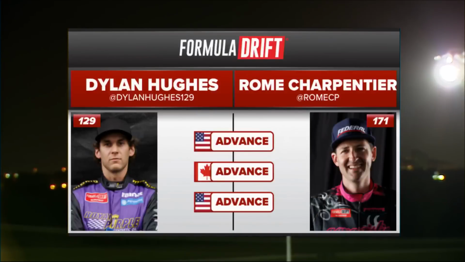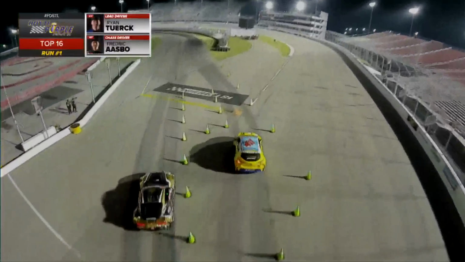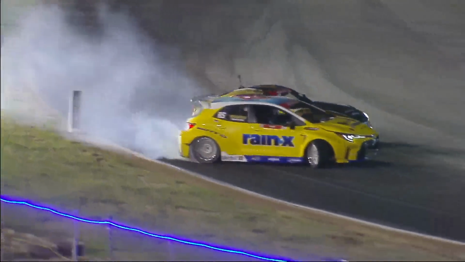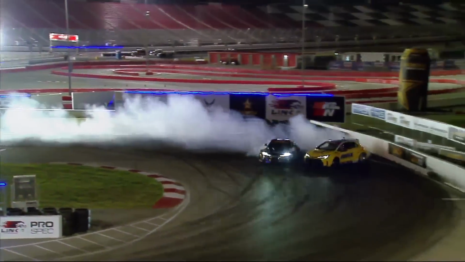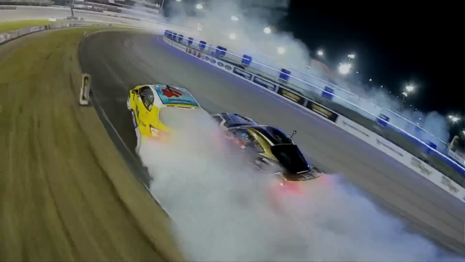Here you go. All right, do we have a verdict? Dylan Hughes, Rome Charpentier, and we got one for Dylan, and Haynes chasing him down. The Rockstar Energy Drink Toyota GR Supra, two-time champ Frederick Osbo. Ryan Turk goes in that first outside zone. Frederick Osbo tucks nice and tightly in behind that middle tire smoke into that second outside zone. And Frederick Osbo cannot be shaken right there.